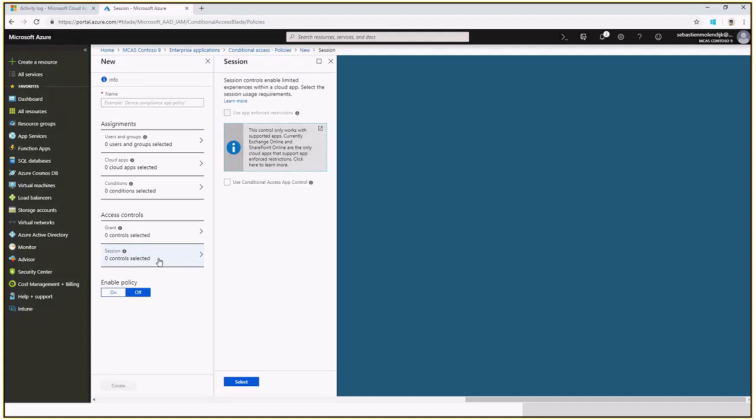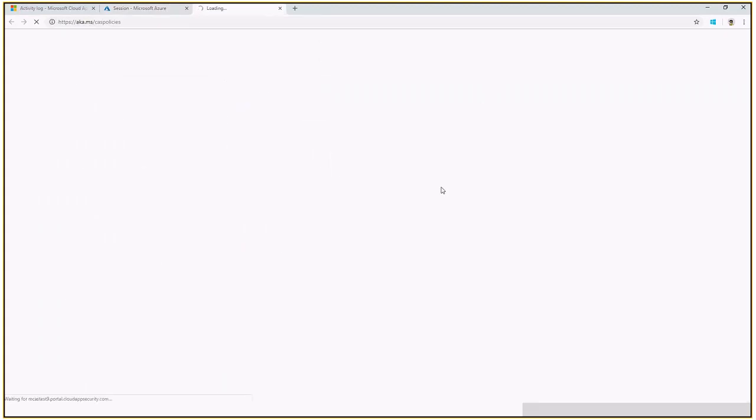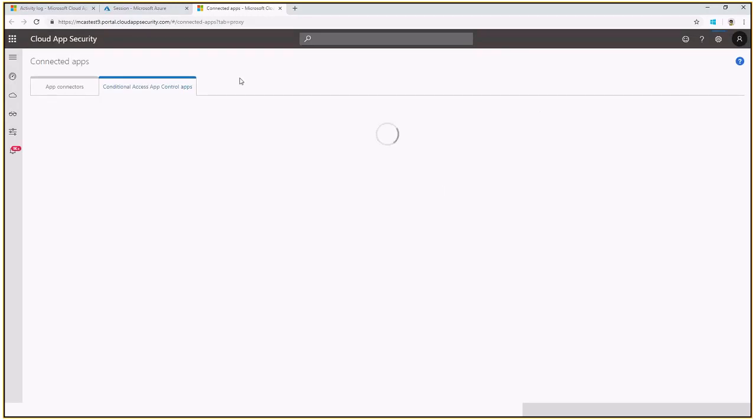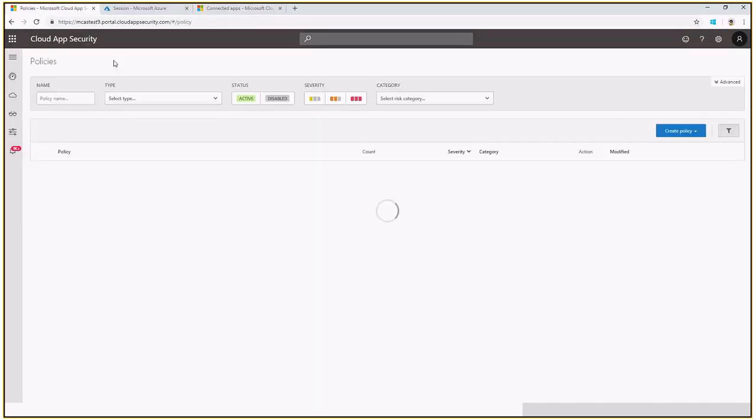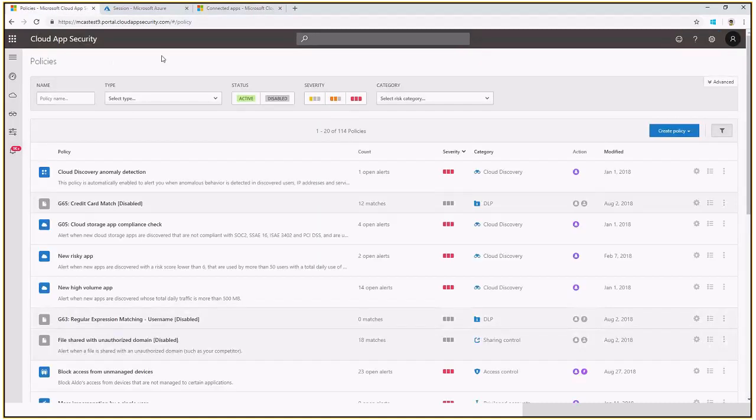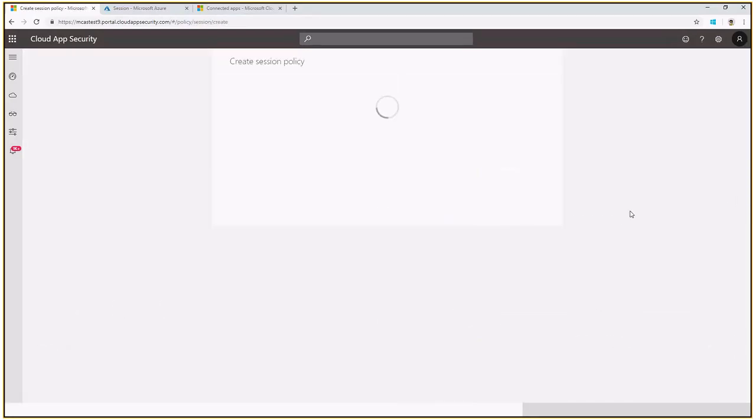And when it's done, what you can do is use the session control capability of Azure AD. And then you say, I want to use conditional access app control. And when it's done, you can now go back from this policy to Cloud App Security, where you will define extra rules. Those rules can be based on the user. Let's move here to the policies. It can be based on the device type, and can be based also on the location. So really define what you want to do. And let's go to the session policies here.